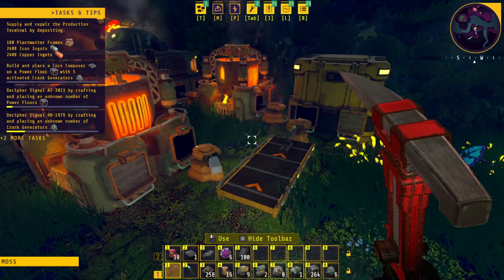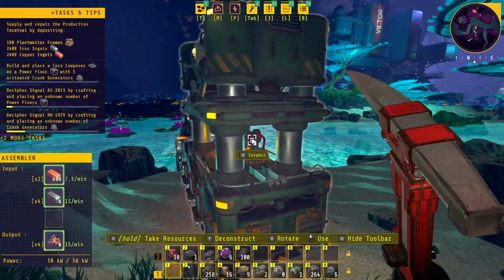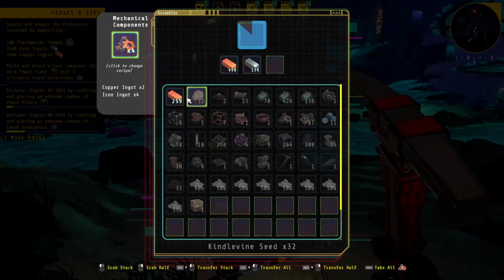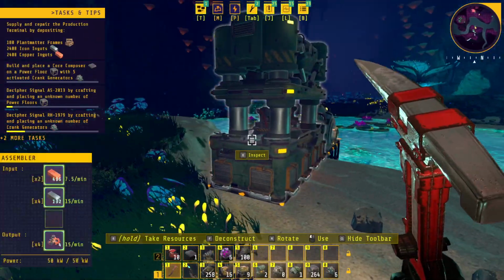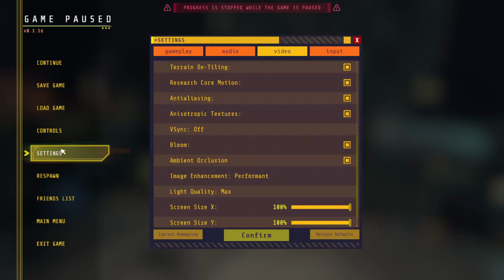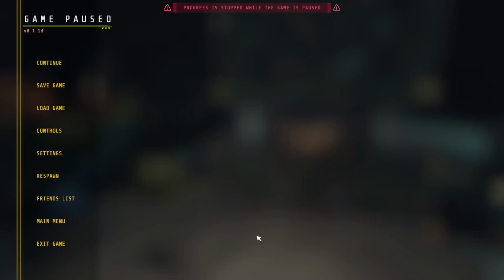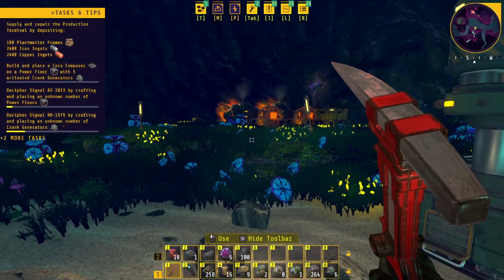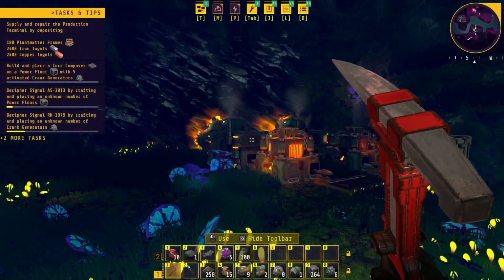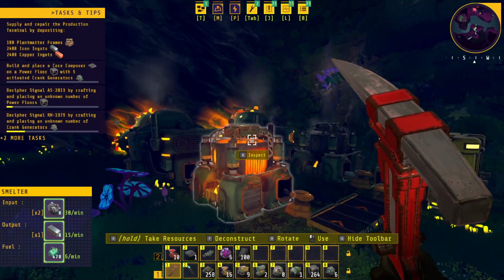So far, I feel like it would be better if I just made these by hand. But maybe not. My PC. My poor PC. Alright, settings. Bloom. I like bloom. Bloom is like the glowy lights. That's how I think of it. I don't know. We're just gonna keep turning things off until my computer stops beeping at me.